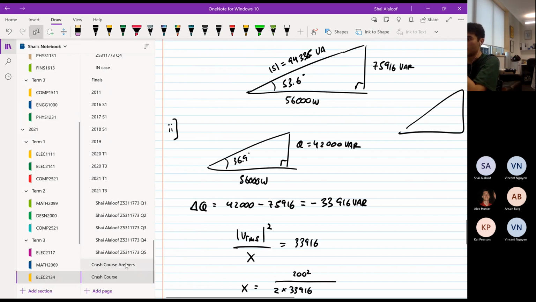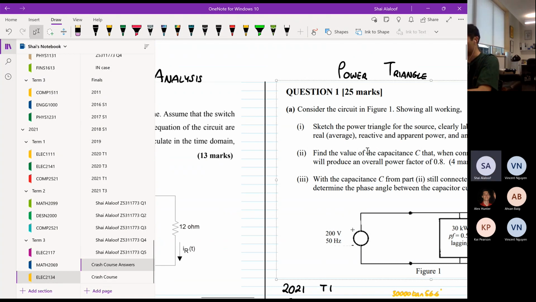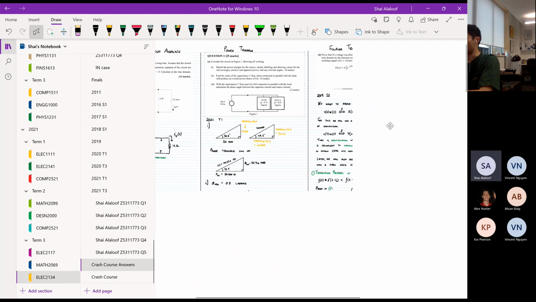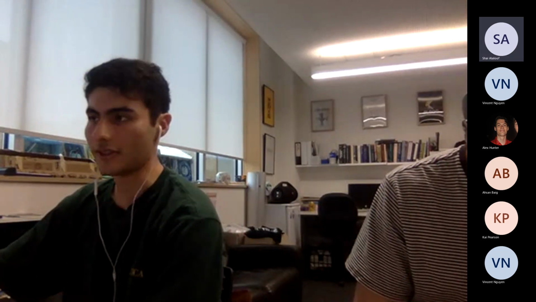Cool. I'm probably going to do the Fourier transform question next, because I think everyone kind of gets freaked out with the different properties that you can have with the Fourier transforms, which is fair enough. There are a lot. I'm going to focus on duality because that's the one that boggles people's minds the most. Just out of curiosity, how did you do that question, Vincent?